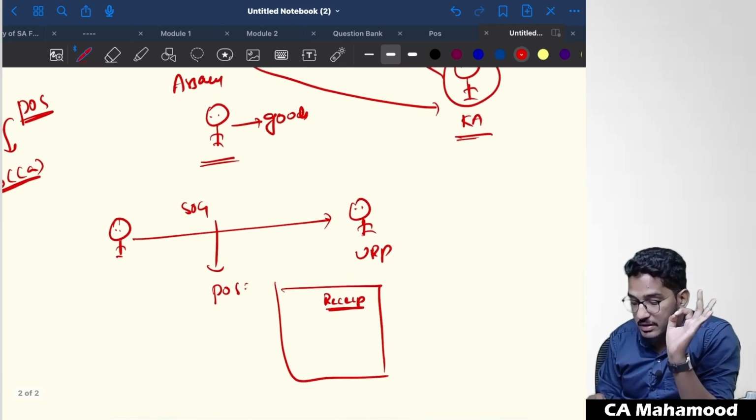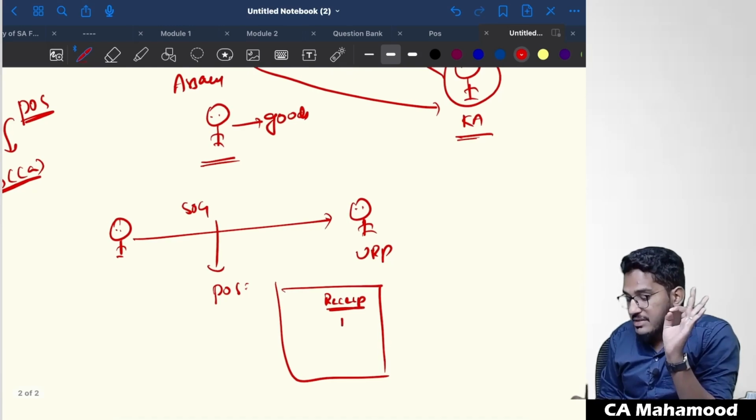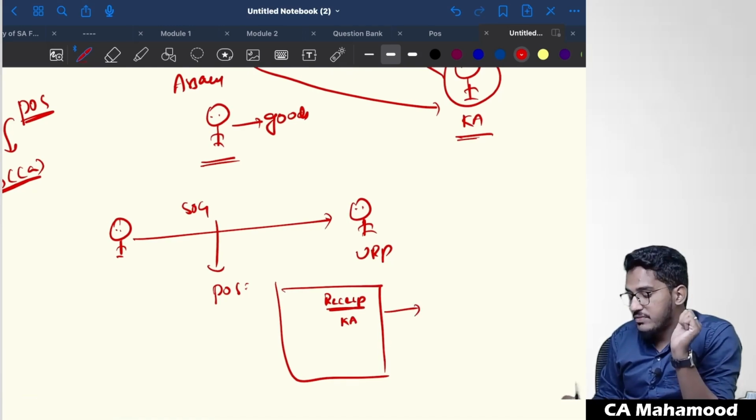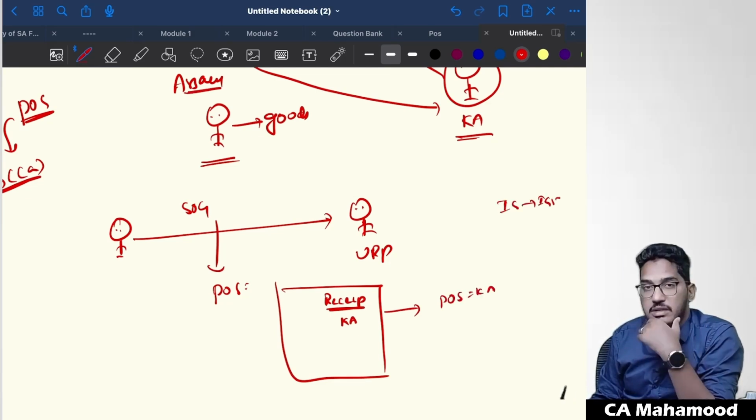So the person supplying the goods in Assam, at the time of selling, if he has given the invoice and in that invoice has written that the address of the recipient is Karnataka, then the place of supply will be treated as Karnataka. The location of the supplier is Assam. It will be interstate supply, and IGST will be levied.